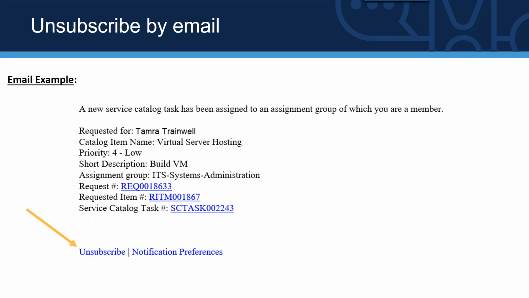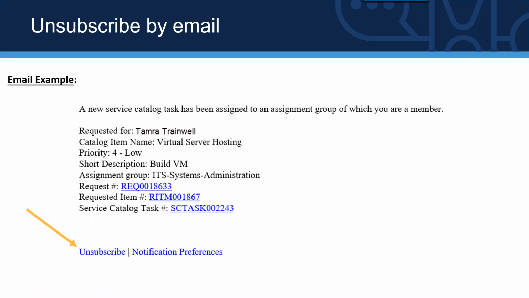Now this is just for fulfillers. Due to phishing concerns, our end users, our customers, don't have an unsubscribe link in their communications. But if you're a fulfiller, which you guys are, there's an unsubscribe link in probably most of the communications. It's just a quick way to stop getting that particular type of email.